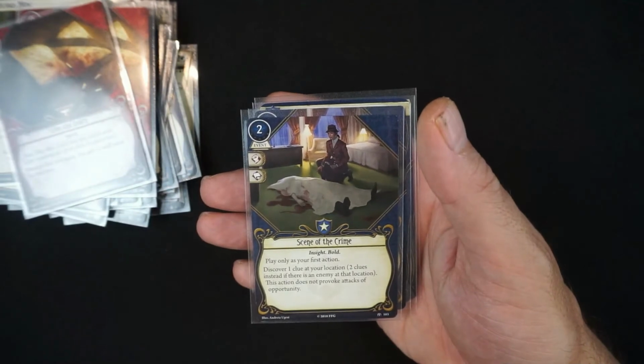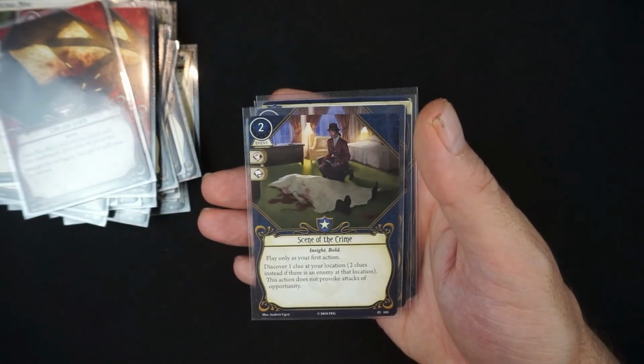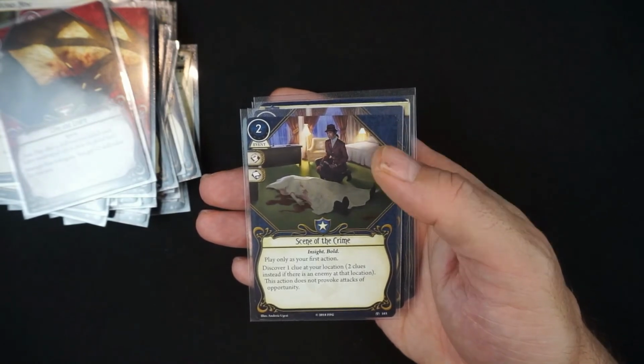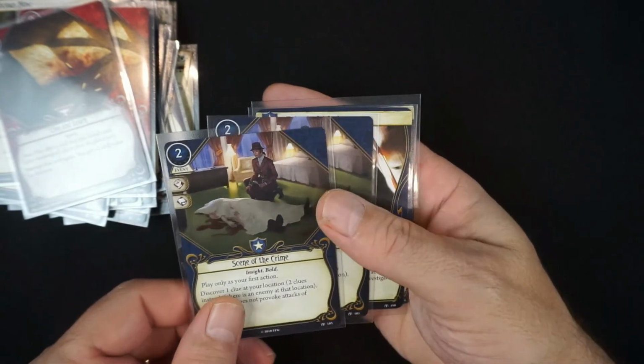Scene of the Crime, play only as your first action, discover 1 clue. 2 clues instead if there is an enemy at your location, and it doesn't provoke attacks of opportunity. Daniella's going to be involved with enemies, more than likely in places that have got clues on them. For 2 cost, getting 2 clues off that I think is going to be really good, hopefully.